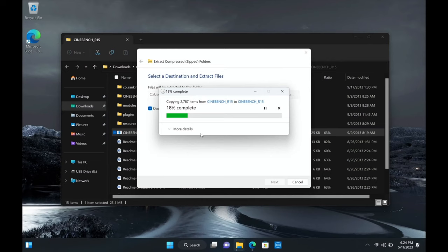And then let me load in. We'll do some benchmarks here while we're doing that. So let me load in Cinebench. Let's do R15. That's an easy one, as we know. That'll just be a quick and dirty one. And then we'll get some more as we go along here tonight.